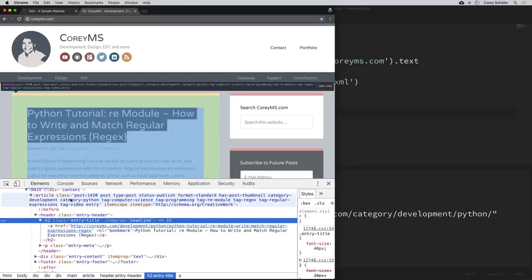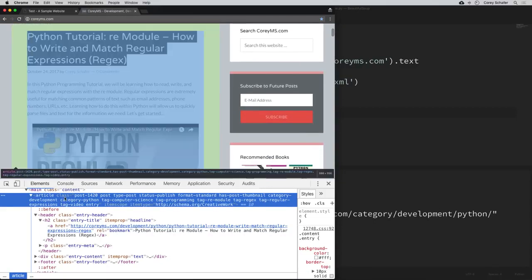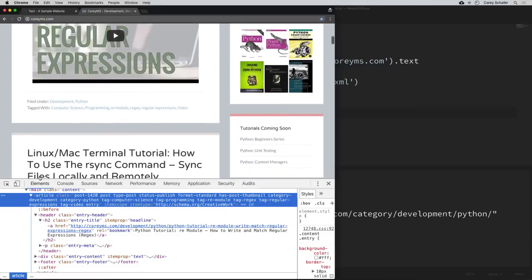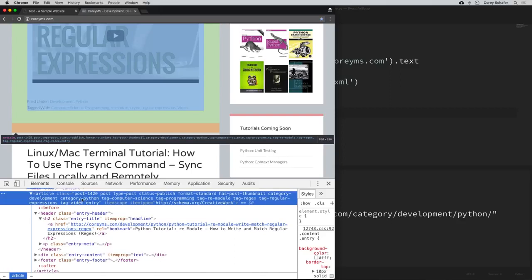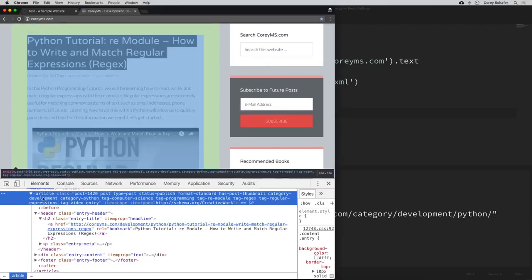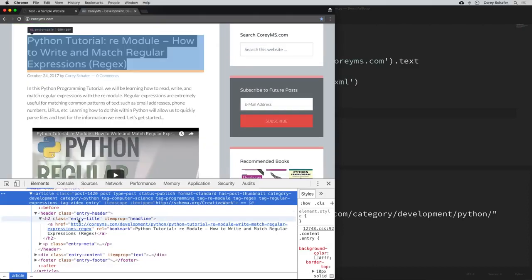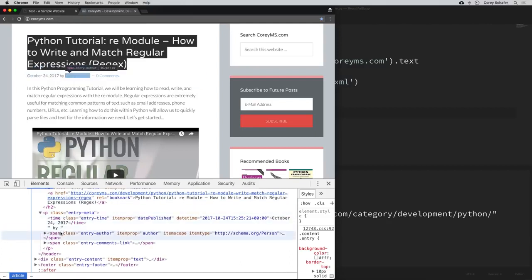Now, if I hover over this article here with all these different classes, if I scroll down, then we can see that that article encompasses our headline and our summary text and our embedded video. Now, if I scroll down a little bit more, then we can see that it stops after that first post. So this is likely going to be our starting point since this contains all of the information within this first post. So if I scroll back up within this article, we have this H2 with entry title that has our header there.